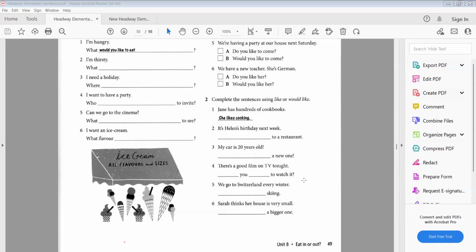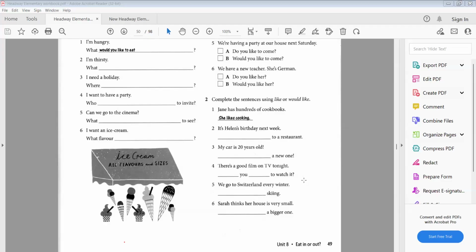Yeah, you can do this because actually, you cannot say she thinks a bigger one. It can be she likes a bigger one. If we're not going to add any verb to it, it will be she likes a bigger one. Usually when we have a question like this, we're not allowed to add anything.